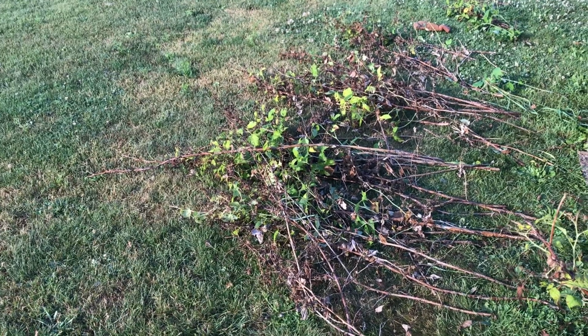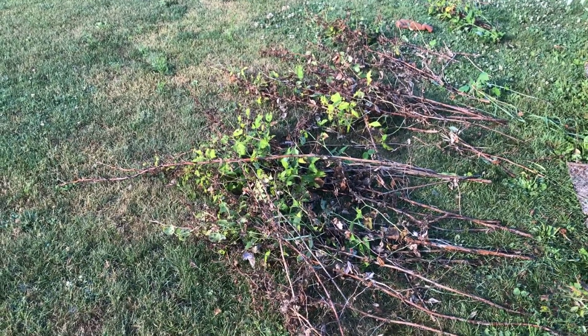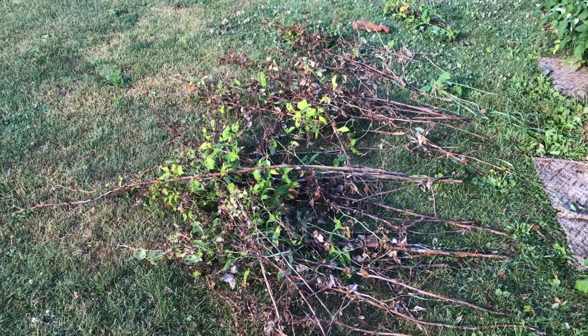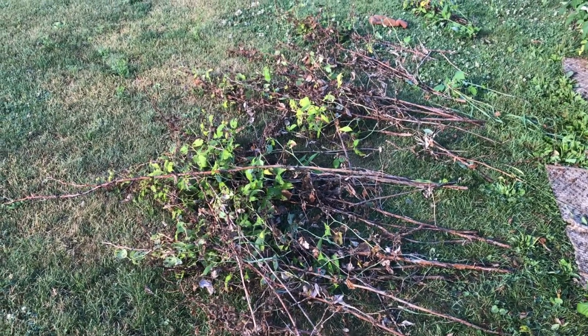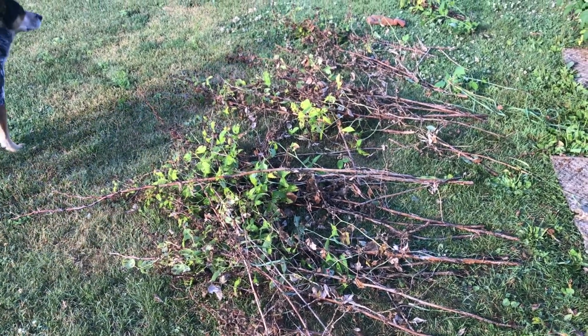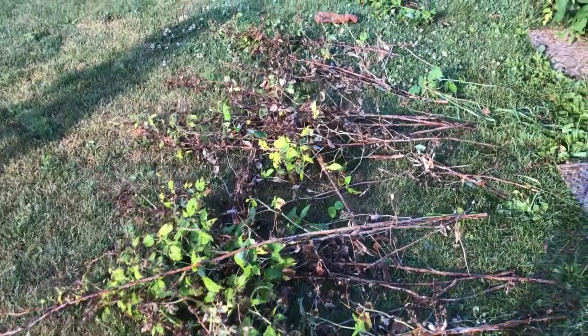So I'm pruning out the second year dead canes now. You can see them here on the ground. They're mostly entirely dead with just a few sad looking leaves left. So as I'm pruning these, I'm pruning them all the way to the ground. They're completely spent and there's nothing left for them. They've done a great job for 2 years and now it's time to make room for new growth.